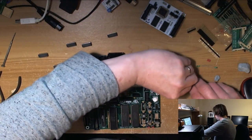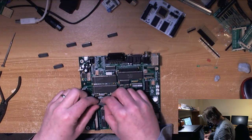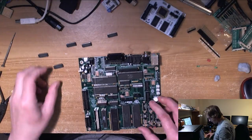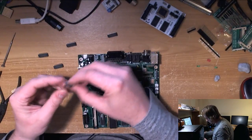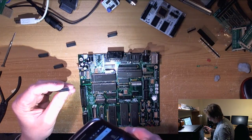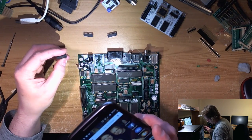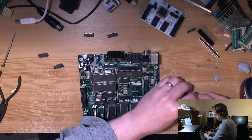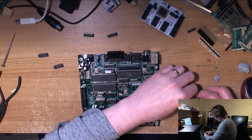So I'm rolling these ICs on the desk to just bring the pins in a little bit so that they go into these precision sockets. Okay, 74F08. I know that one, that's where we get our O2 signal from. Just saw it a minute ago. 74F08. Yeah, I know what it is now.